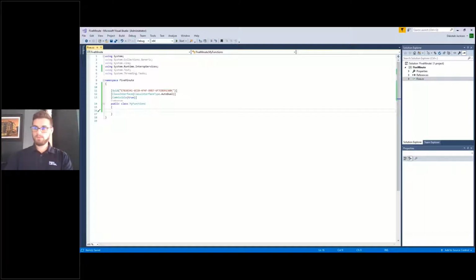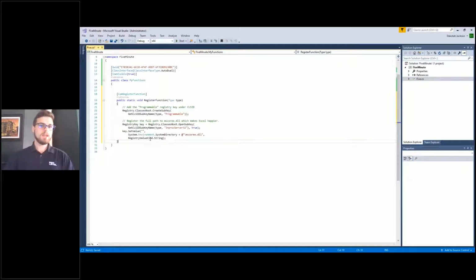Now I'm going to copy from here, but we're going to start with the COM register and unregister functions, which are also compiler details on how to handle things. This is the register function. You'll see red squigglies, that's okay. This takes and adds this class library given by the GUID to the Windows registry, telling it that it's an automation plugin and what it's for.